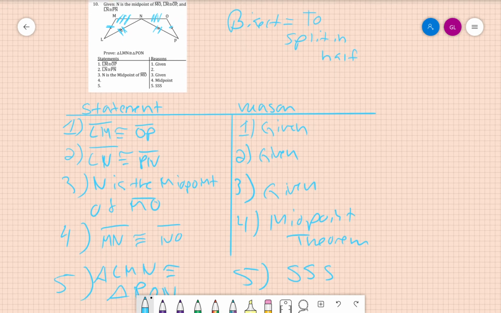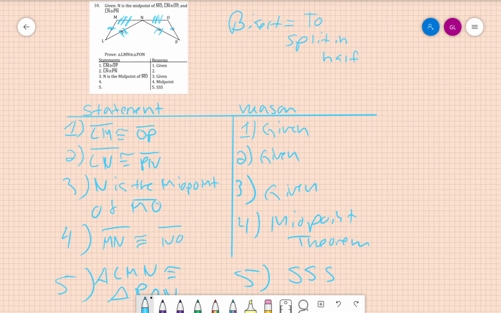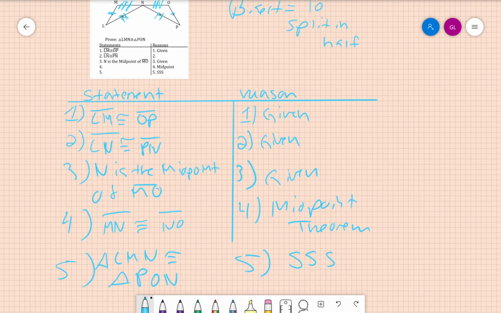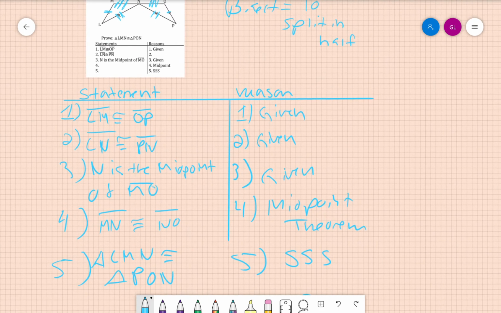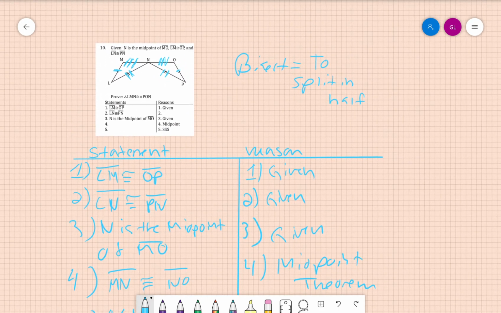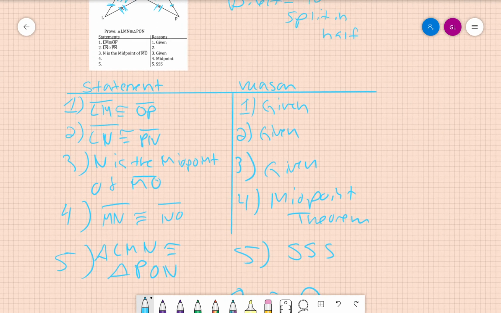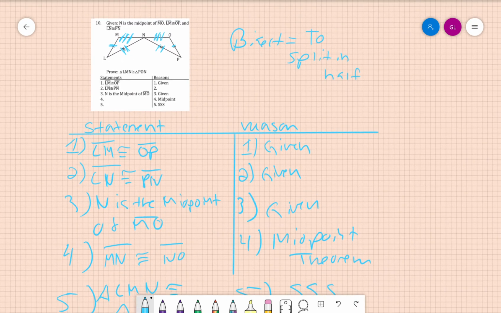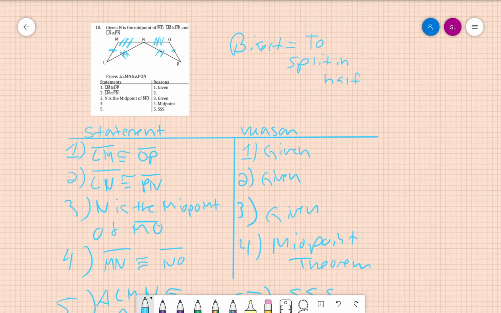So if any part of this was a little confusing, this was recorded, so go back and replay it. If my handwriting is sloppy, I do state several of the things that I'm going to write, or I state what I'm going to write several different times. So if it is sloppy and you wonder what that says, go back, and I would have already stated what I was going to write. So this is number 10 off of triangle proof practice. Done.